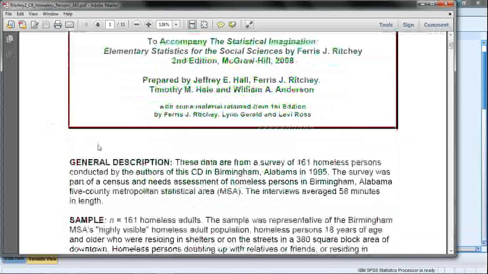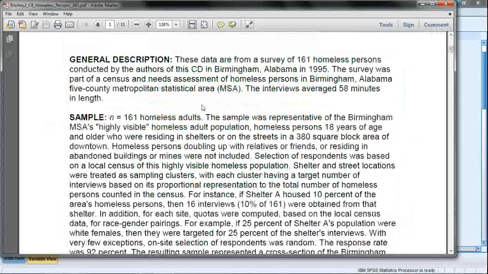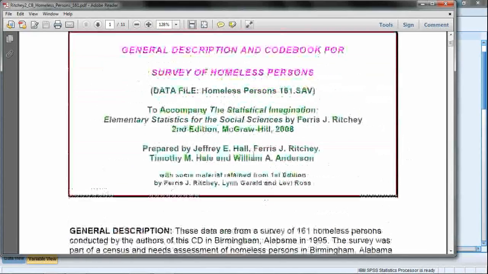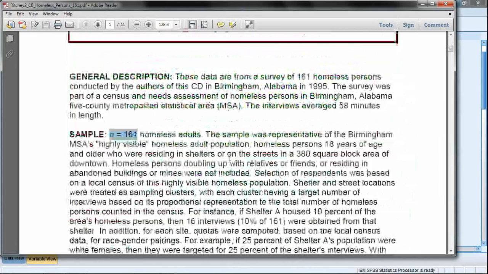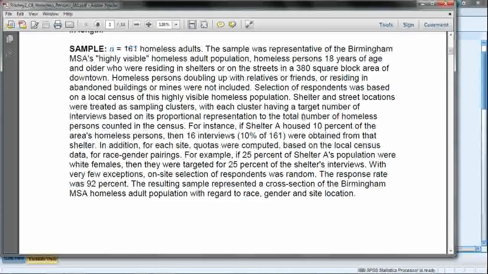If you have a good code book, it'll tell you a little bit more than that. For example, a good code book will tell you what the sample size, or N, is for a data set. In this case, we have 161 homeless adults, hence homeless persons 161. It'll also tell you how the sample was gathered and a lot of other useful information.